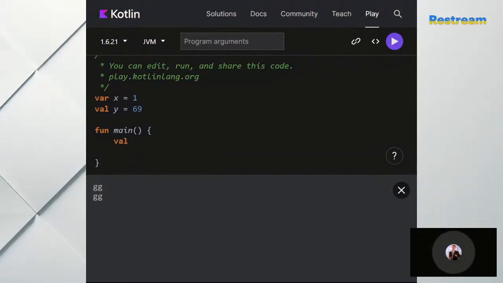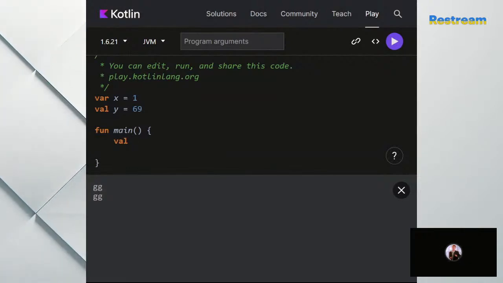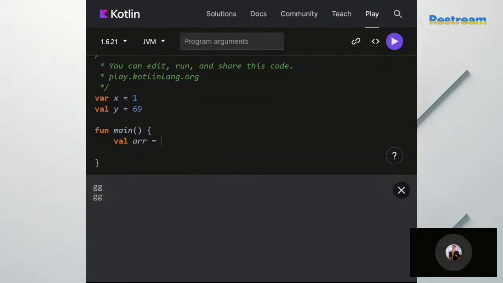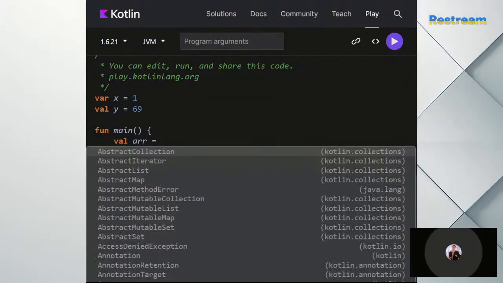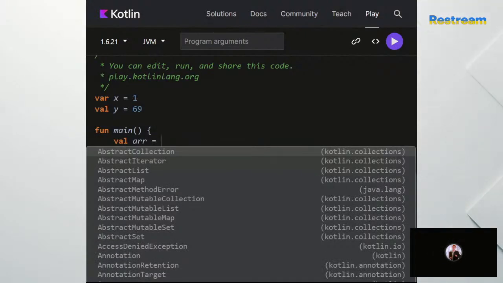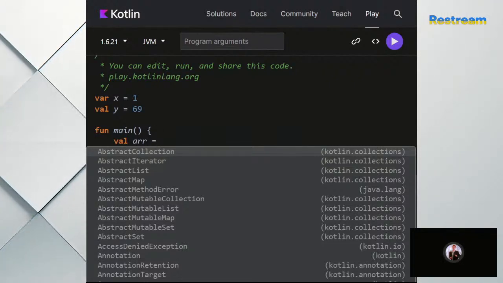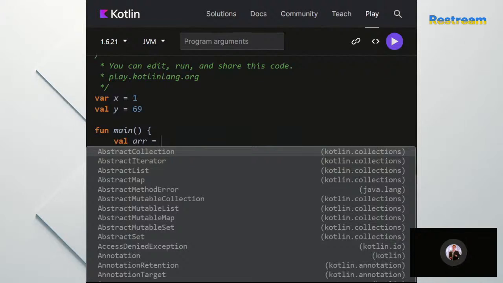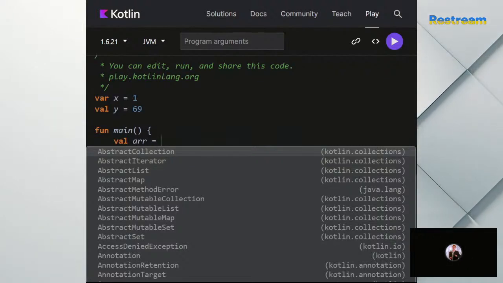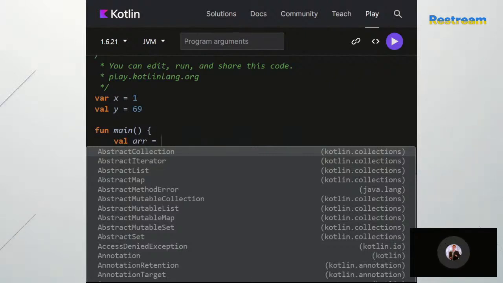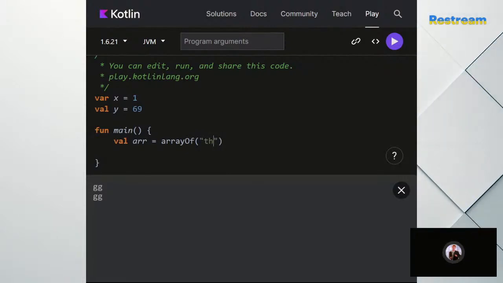Collections in Kotlin can be given by, let's say, an array. What an array is, is a collection of values. Let's say you have a class with 50 students, and you can store their names inside an array. The syntax for that is, I'll just use a val variable, and I'll use arrayOf.